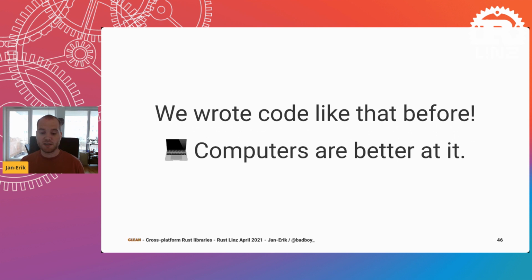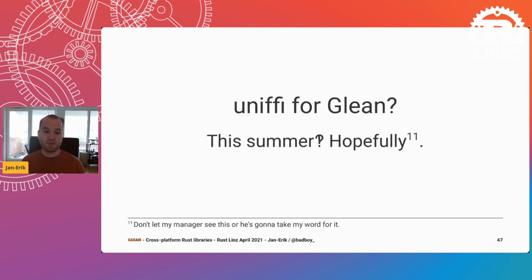So the last thing you might ask is, why did Glean do all this stuff? Well, UniFFI only exists because we did all that stuff manually first. And now that we have more than 2 teams doing this, it was clear we can't continue writing all this manually, and we need a tool doing this for us. So when do we get this for Glean? Well, whenever I find the time, but hopefully by the summer, we will start moving Glean over to UniFFI instead of maintaining all that code.